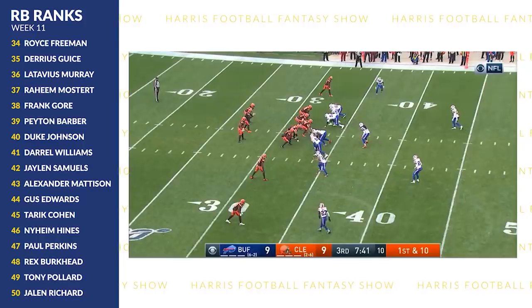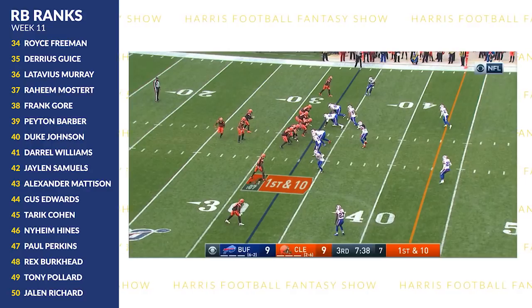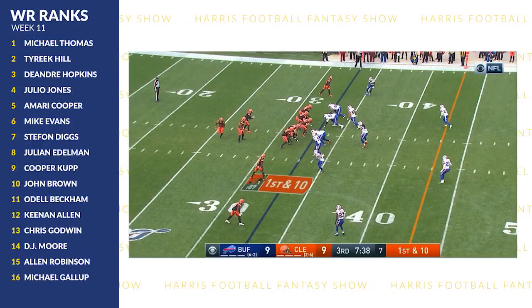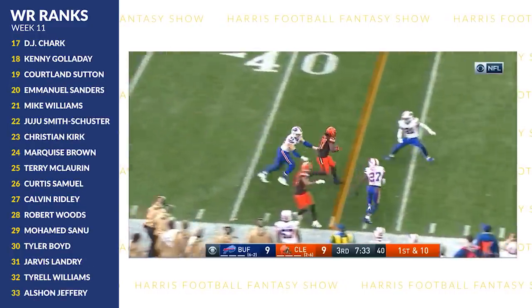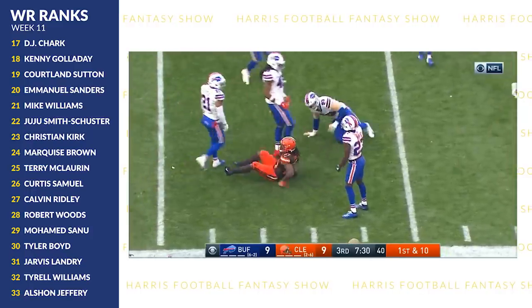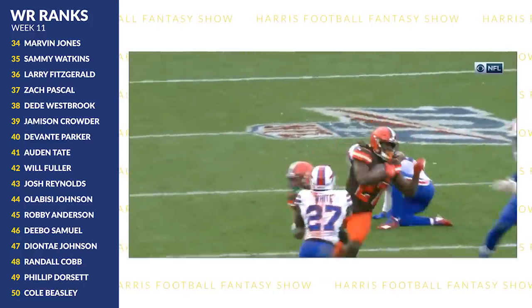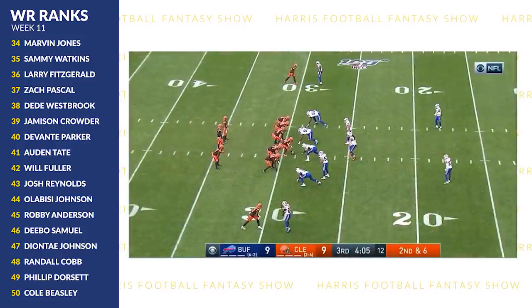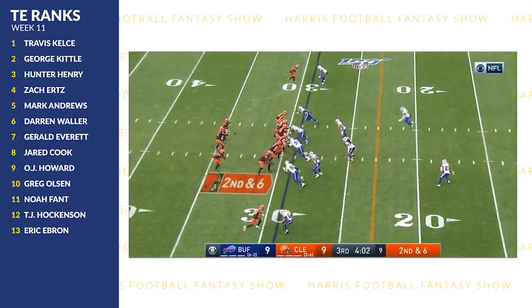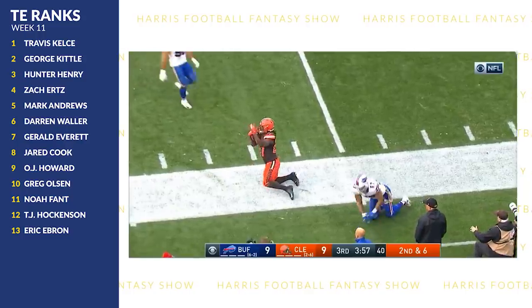On this one the Browns motion Hunt out of the backfield, but before the snap you'll notice both Chubb and Hunt in the backfield — two feature backs together. This was obviously the first foray into integrating Hunt into the offense. They played together a lot. This one turns into a screen — the prototypical Kareem Hunt play you remember from his Chiefs days, where he's not the fastest or the biggest but tacklers have a real hard time getting him down. Then there's a wheel route out of the backfield — they are trying to use Kareem Hunt to create mismatches.